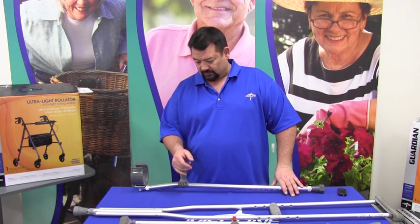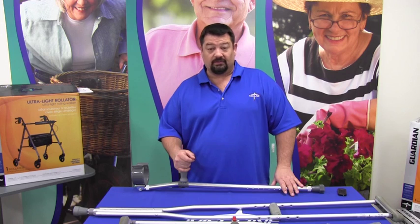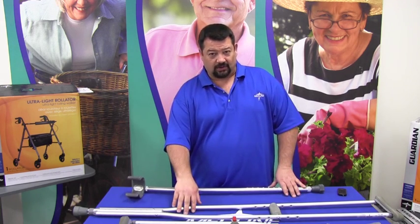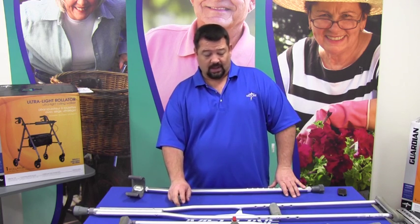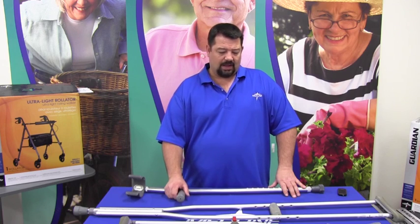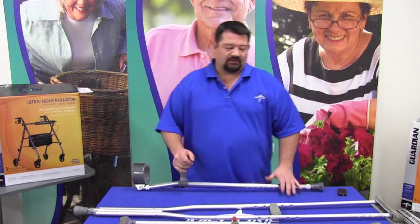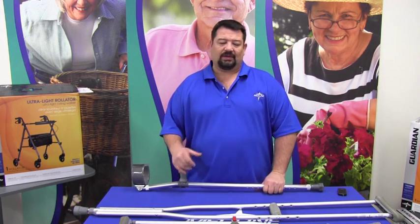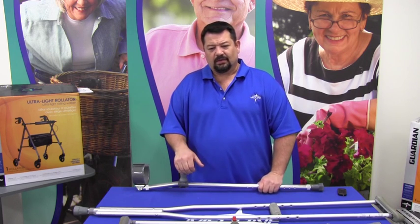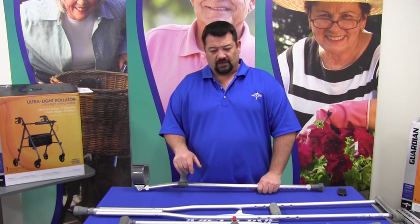A forearm crutch is designed for someone who is going to be on crutches a very long time. These are long-term use crutches. Axillary crutches are designed for short-term use, anything 3 to 6 months tops. The forearm crutch is designed for long-term use, for polio and a couple of other diseases that cause the need for this kind of crutch.